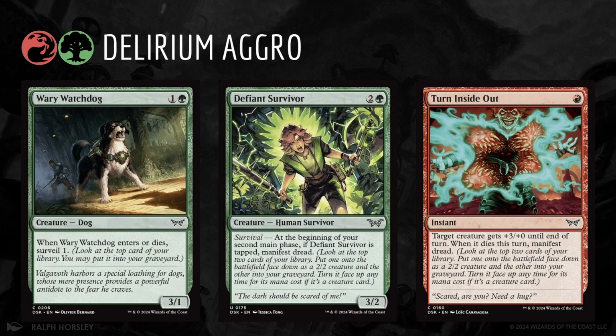So in a deck like this, we're going to be looking to turn on Delirium, but we're also going to want to be making sure that we're pushing damage. So something like Wary Watchdog is perfect here. It's a 2 mana 3/1 that surveils on entering or dying, so it's kind of doing both there. Defiant Survivor is 3 mana for a 3/2. If it's tapped in your second main phase, you get to Manifest Dread, so you're attacking, pushing damage, adding to your board, and setting up Delirium.